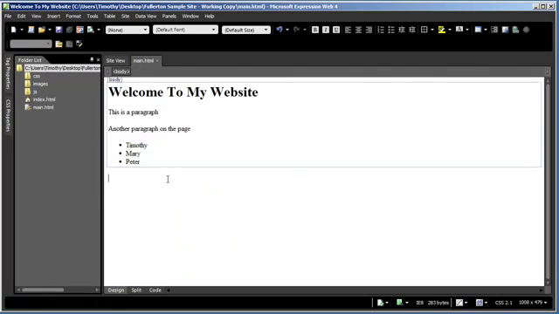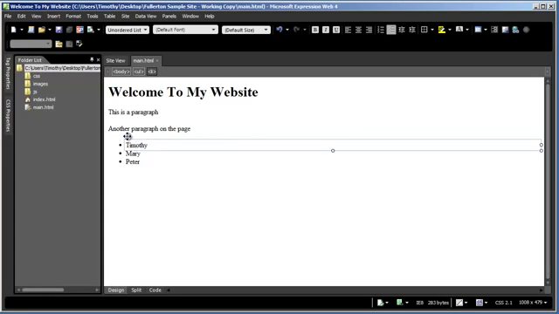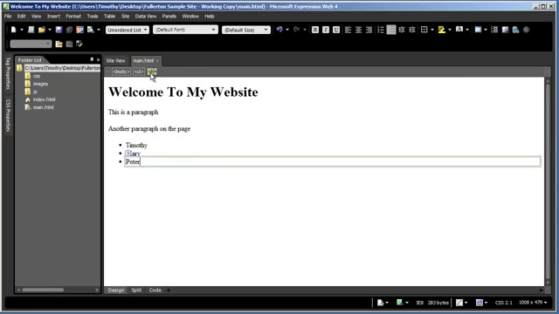So I have 3 list items here that are contained inside of a UL. When I go into Design View, sure enough, you can see there is my unordered list. And again, when I click on that, you're going to see it says LI there. You'll also see that it says up here in your code hinting that this element that I have selected is in the body section, inside of a UL section, inside of a list item tag. And again, this may seem pretty simple and obvious right now, but later on it's going to really help you debug your HTML pages.